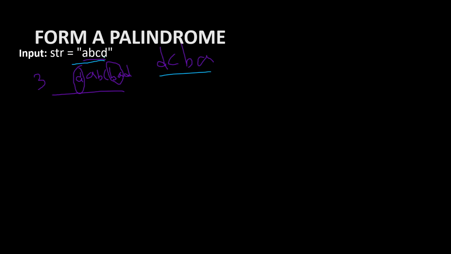You can take only one single character at a time. You can take A or B or C. Only one character will be common here. So in the longest common subsequence, what we will be doing is taking the maximum number of characters which are common here. So how many of them are common in this example? Only one character. So we subtract that common number from the length of the string. Length of the string is 4 and 4 minus 1, the common element, will give us the answer 3.